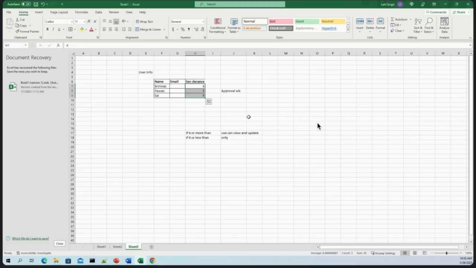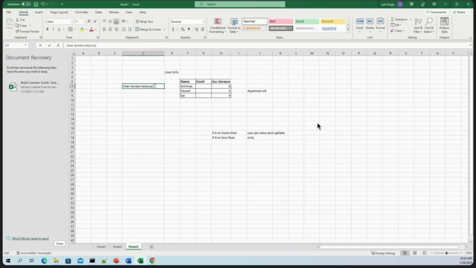Yes, sir. Can you tell me, if I have to do the same thing, let's say these all belong to a user access group, okay, the same access group. If they have the same access group, it means they have the same role and everything. So now if you want to implement this kind of a thing, security clearance with ABAC, how will you do that? I just told you 2 minutes back. Let me know how you do that.